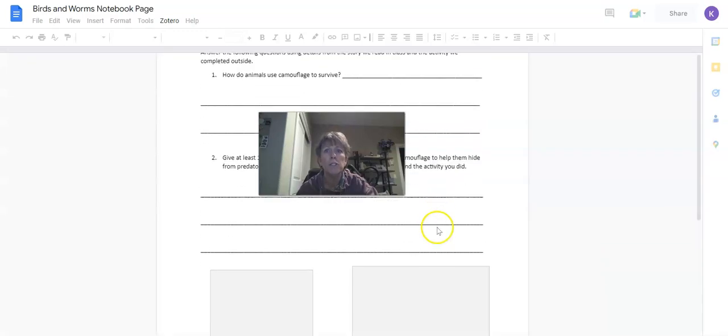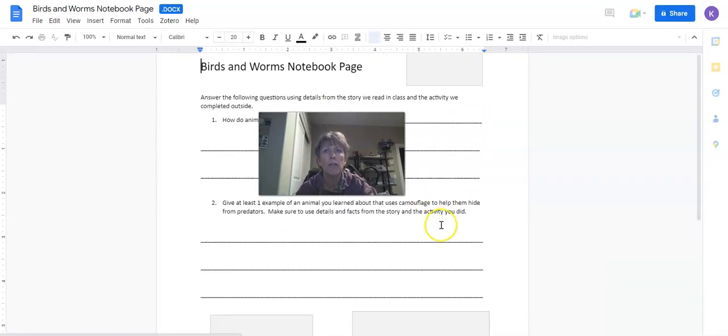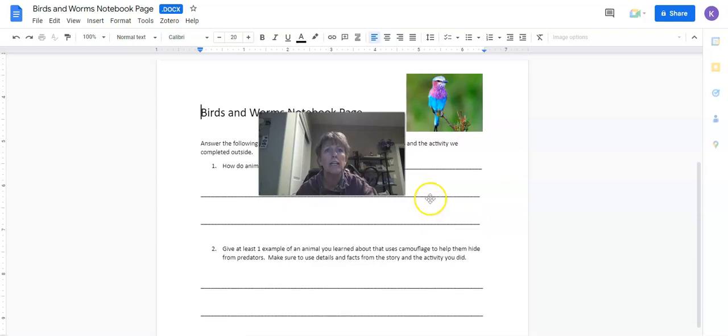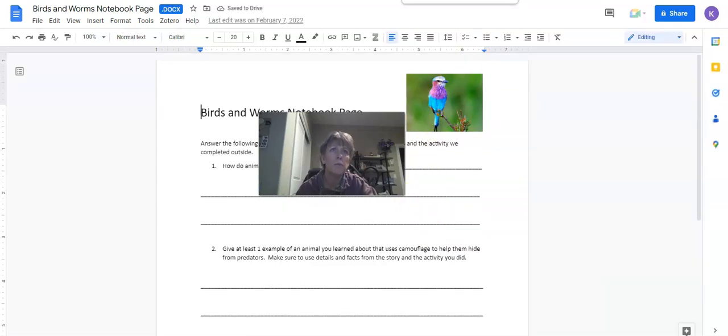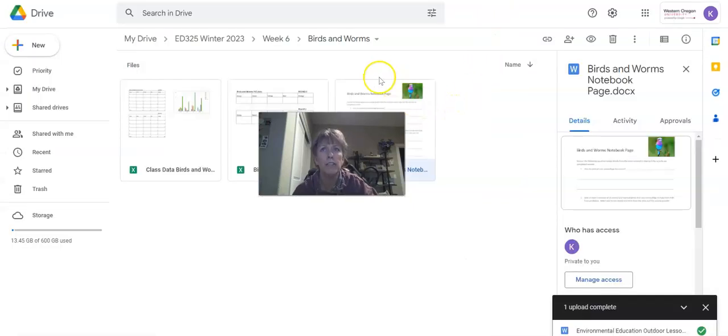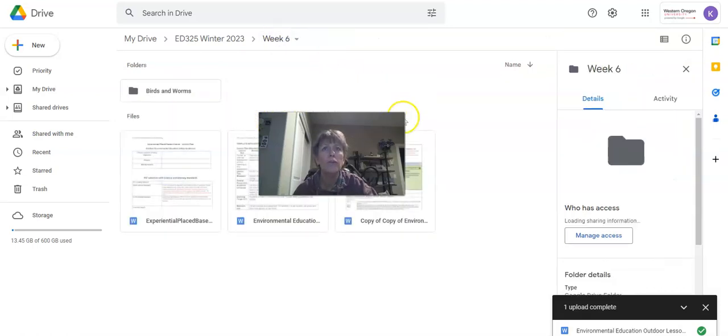I am having students answer information about camouflage, and I've created something that's student-friendly, that students would be interested in doing, and is grade appropriate. So here are some other materials. This was for collecting data during the lesson. Those are just examples of the materials I used for the birds and worms, or somebody used, and I included it as an example.